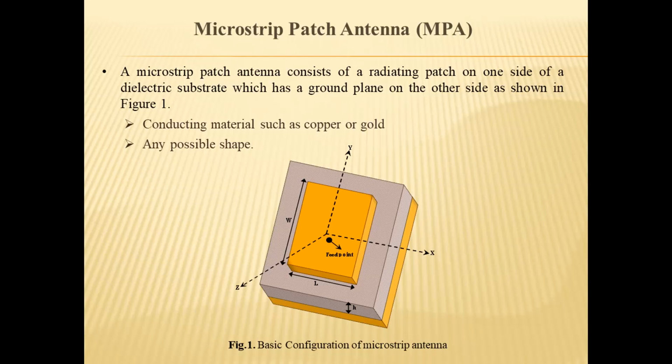The advantages of microstrip patch antenna are that it is lightweight, inexpensive and robust, easy to fabricate, easy to feed, and easy to use in an array or incorporate with other microstrip circuit elements. Dual frequency antenna can be made easily. However, microstrip patch antenna suffers from some limitations also, like narrow bandwidth, low efficiency, low gain, low power handling capacity, and surface wave excitation. There are various methods to overcome these problems.